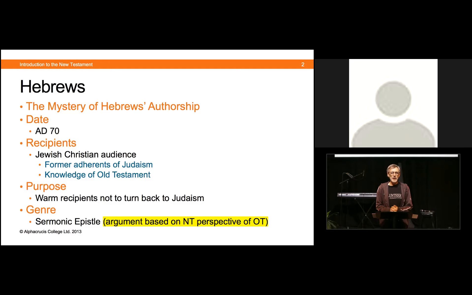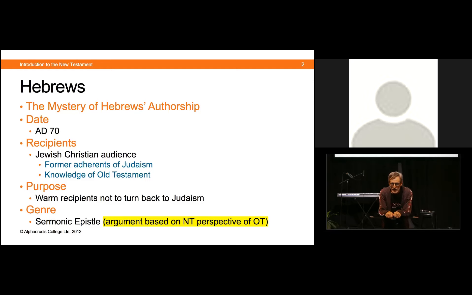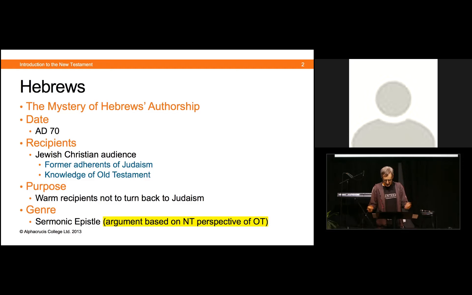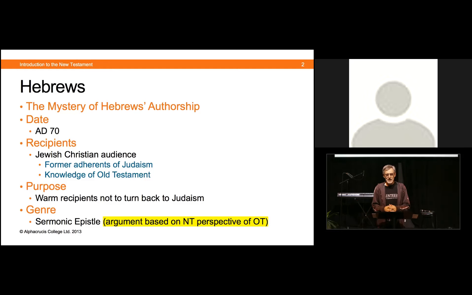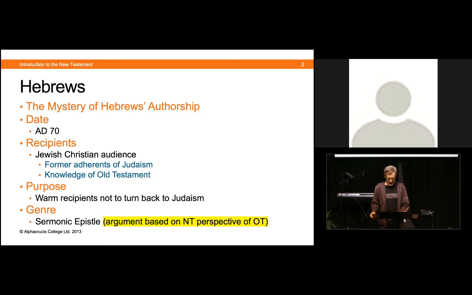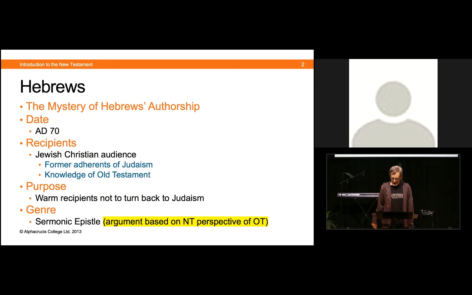The purpose is to warn them not to abandon Christ and go back to Jewish living. The reason they might be tempted to do that is persecution — people being persecuted by the Jewish community, just like Paul experienced. They were being told, 'You've abandoned Moses.' But they had actually found the fulfillment. It is only a short letter — 13 chapters, probably an hour to read. 'Brief' is clearly a relative, culturally defined word.